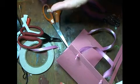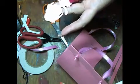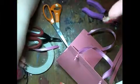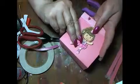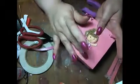I'm just getting some glue on here, and put her on the center of the front of my bag, like here. Oh, and she's cute. Okay.